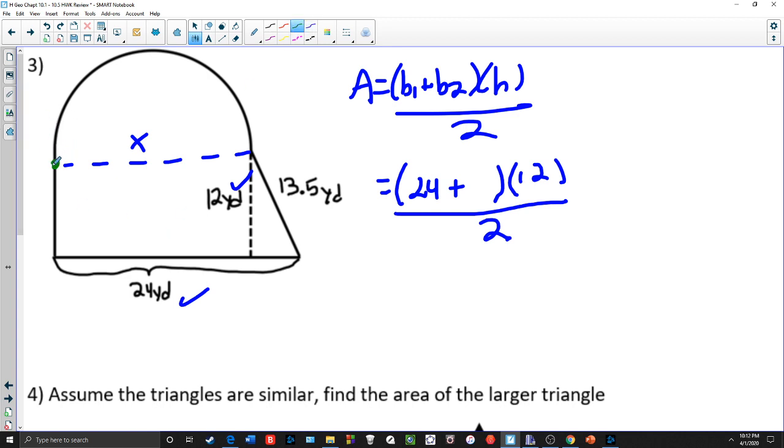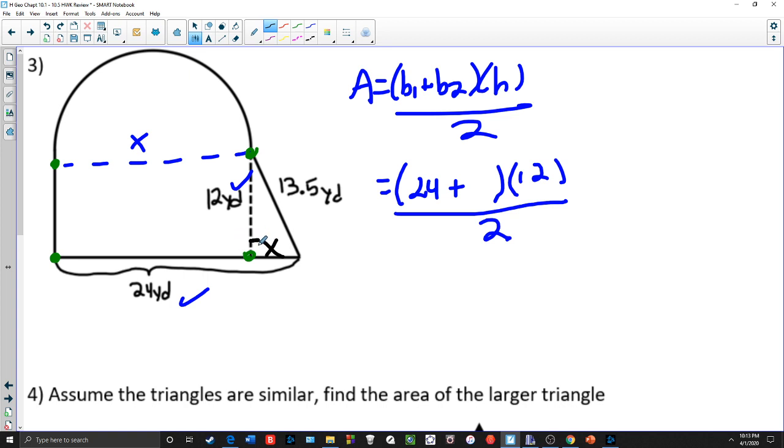It goes from here to here. It'd be really nice if we had something going from here to here, but we don't. We only have something going from the entire length. So I need to figure out what this little slice is here. Then I can just copy it up on this one. Well, if I knew what x was, then I can simply do 24 minus x and get how big this slice is. But I don't know what x is, so I should just throw up my hands and run away, right?